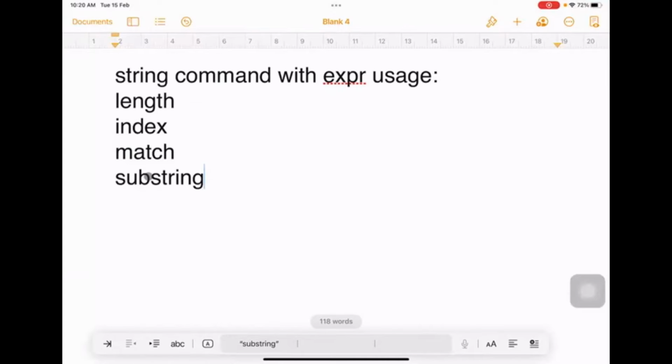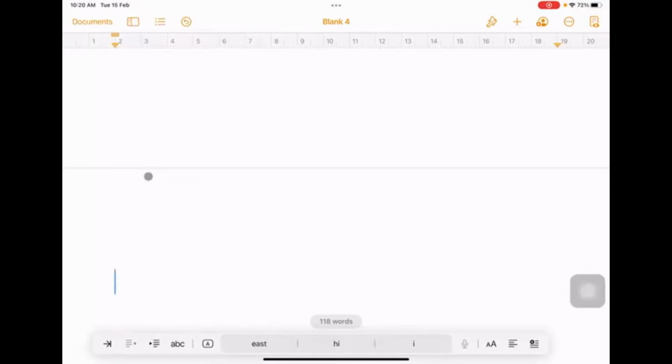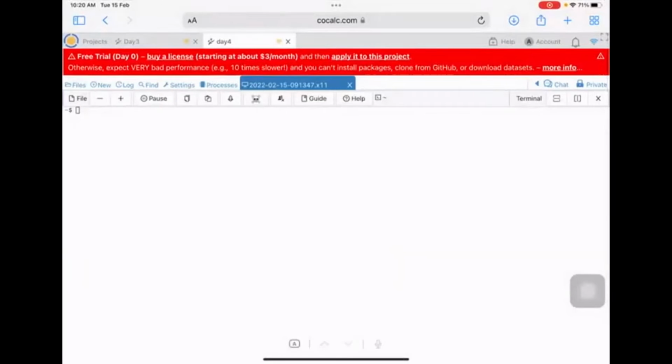Now move to the next section. Now I'll tell you about the echo command. This echo command you will use more in your shell scripting. Whenever you are creating any kind of logs and you want to print anything on the screen or at the file level also, for that purpose we use echo statements. Echo statement is nothing, it's a kind of print command basically. So whatever you write after echo will get printed in the terminal.